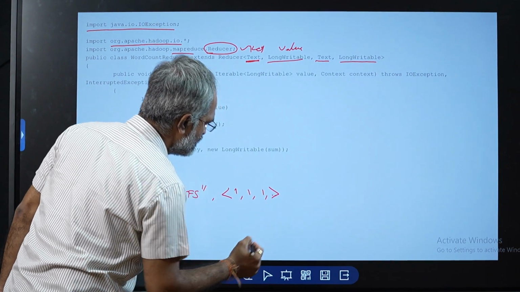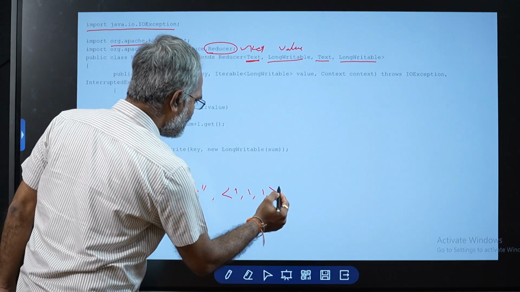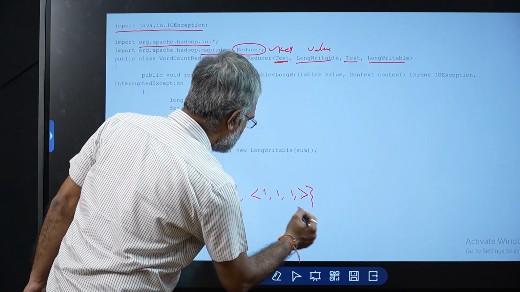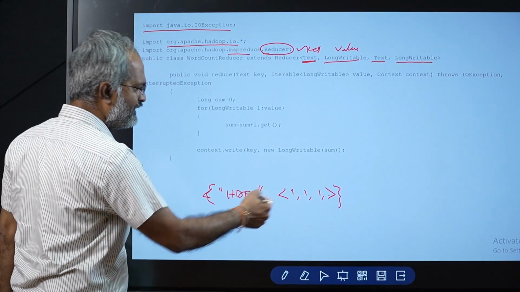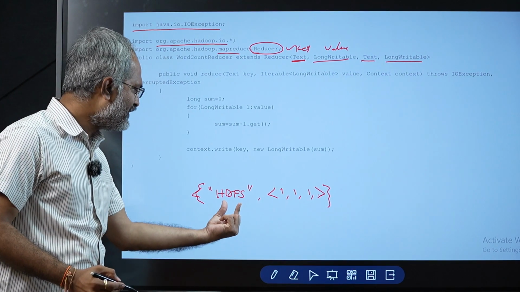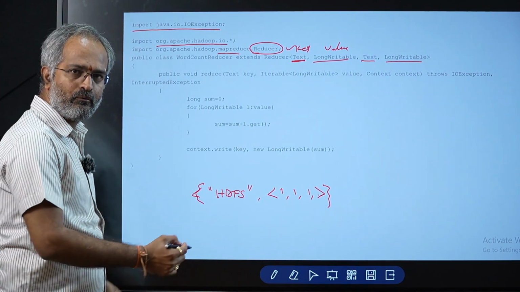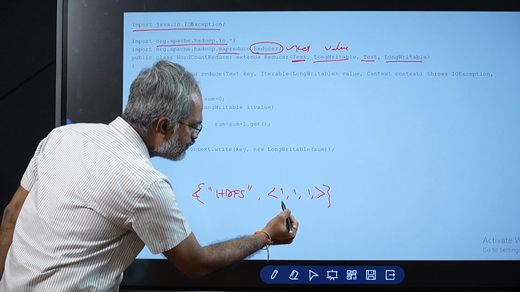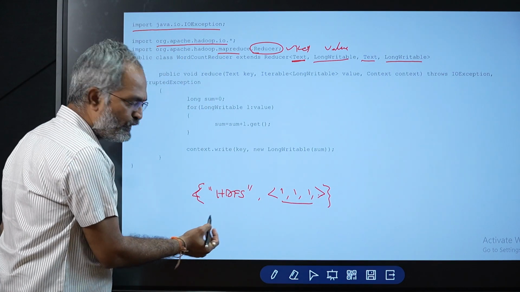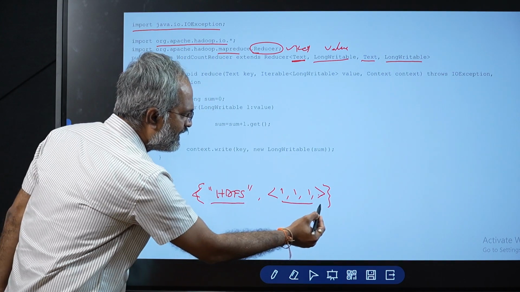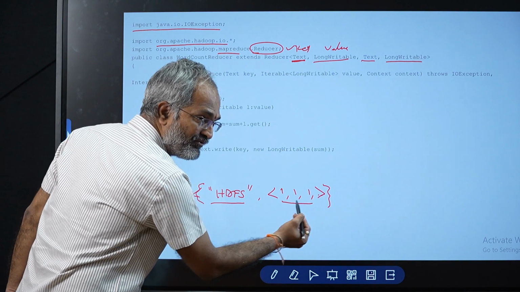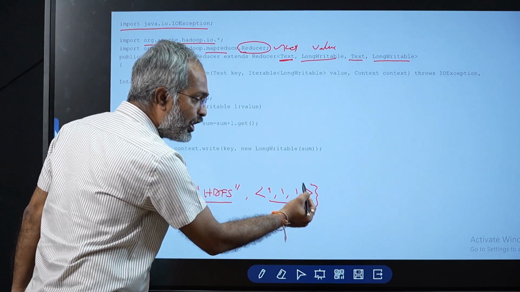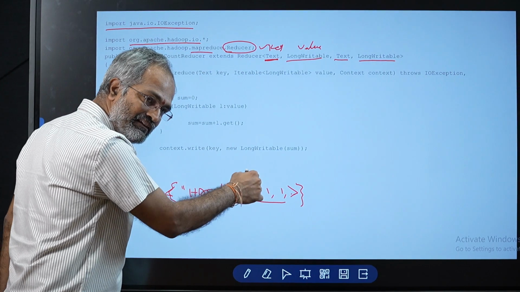It may be 1, 1, 1. This is the input for the reduce. So what we have to do is add all these. Here this is the Text and this is the list, or array, or iterable of the values.